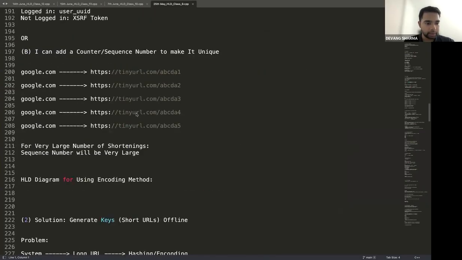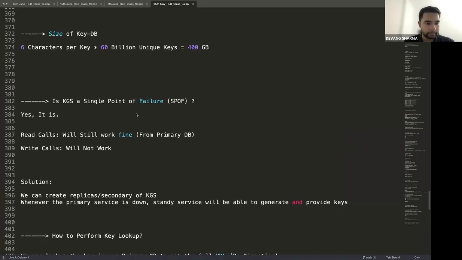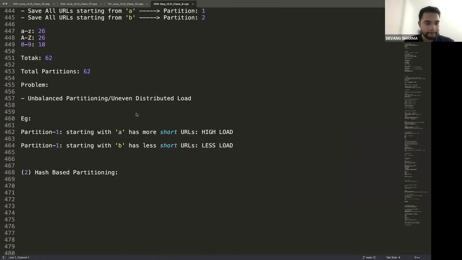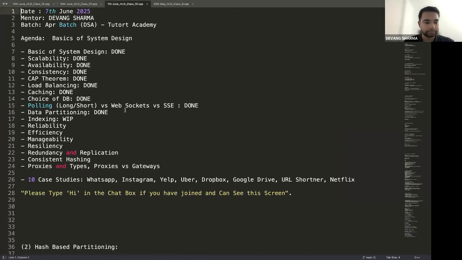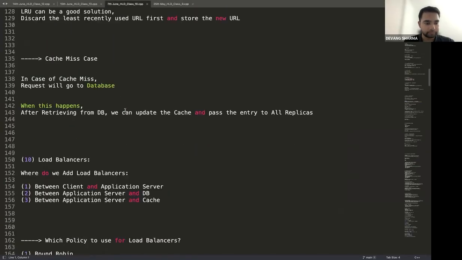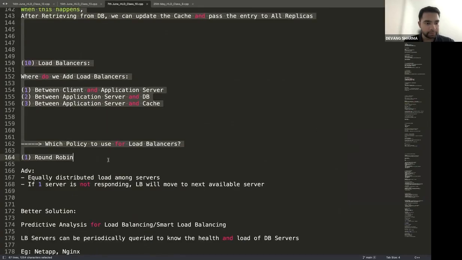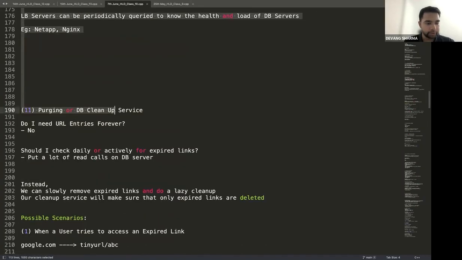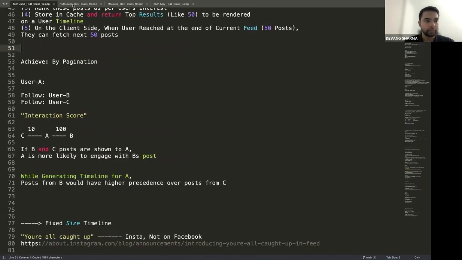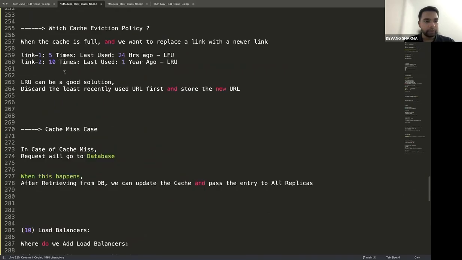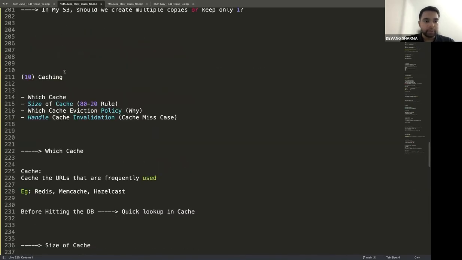Let's take the caching part here. This cache and load balancing we can just keep as it is. Nothing would change. Okay, there you go. Let's modify the numbers wherever we need to.